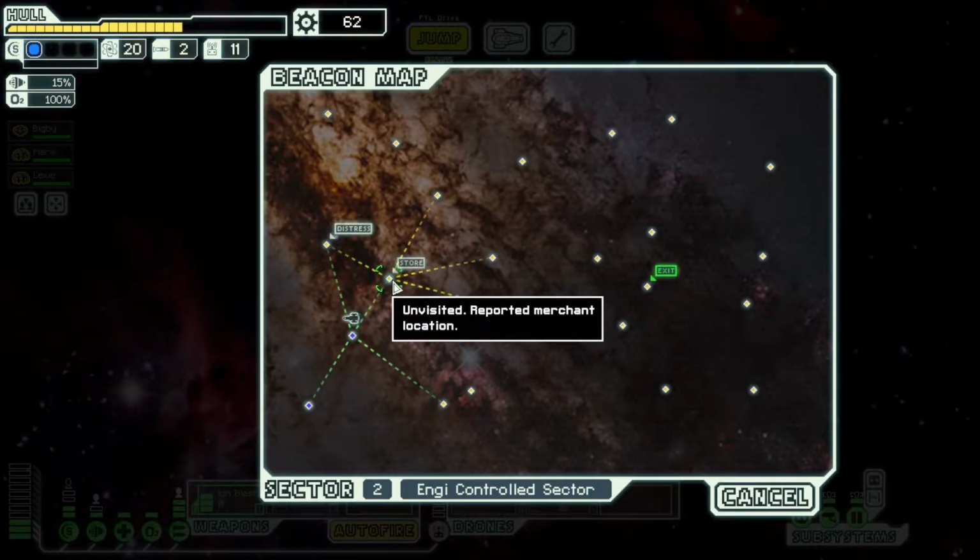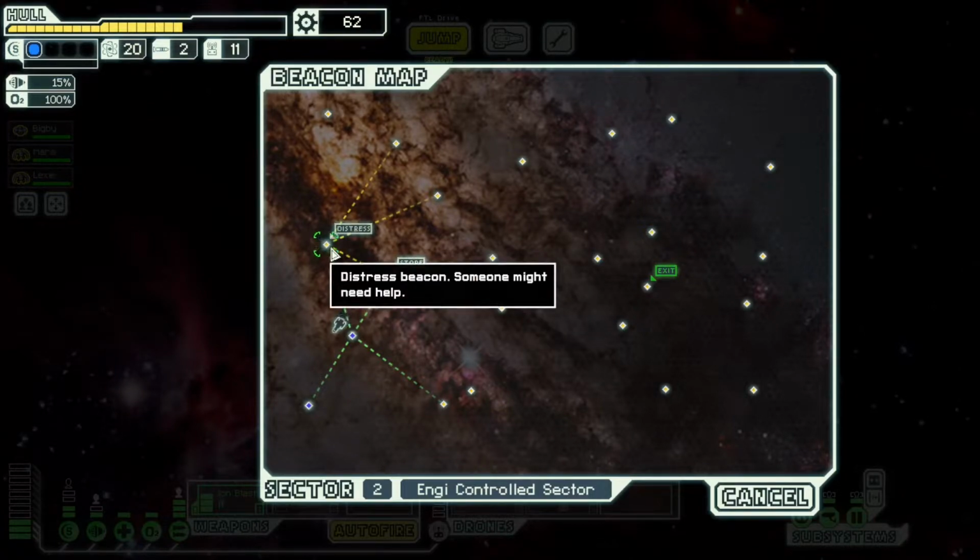A store. I have 62 scrap. Let's go to the distress beacon and then the store.